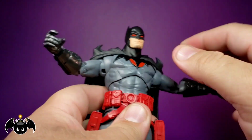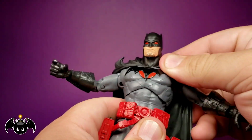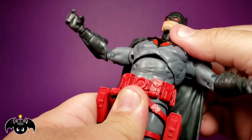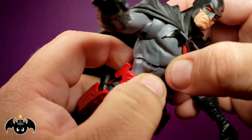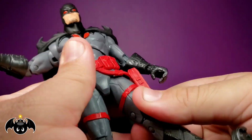We got a ball peg in the midsection that goes into his abs right here, his chest, rolls around like so, does turn left and right, crunches back and forth. You do get some gapping in there like that, and then pivots side to side. Nothing, doesn't seem to be anything below that.